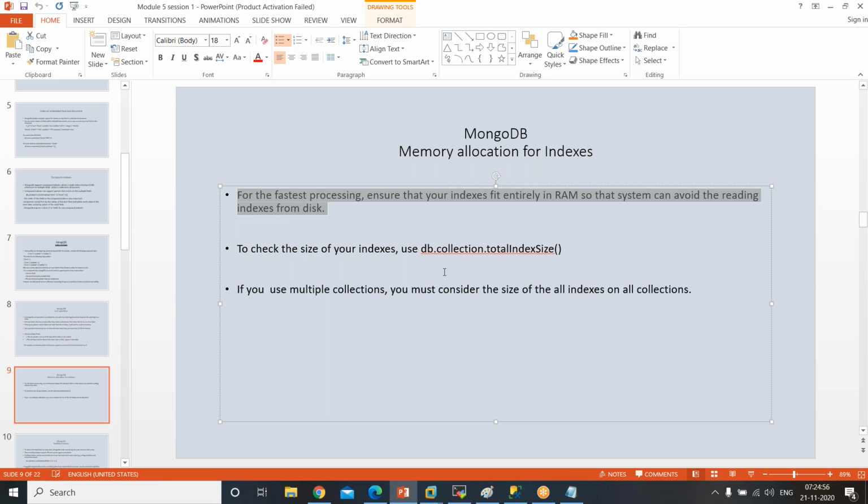If it goes to the disk, reads into memory again, picks up the pointer and goes to the data location, pulling it out is a lengthy, double operation. If you already have the index in the memory, it directly fetches the data. So that's how it is. MongoDB is designed for that. To check the size of the index on a collection, if you really want to check on one collection, you can check this.